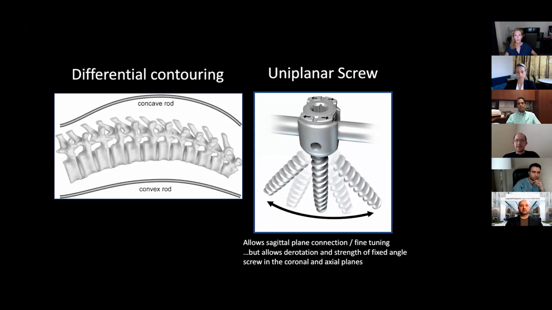There's a question from the audience regarding whether you can comment on tethering as an option. Personally, I think this curve is too big, but one of the main limitations is how far down the LIV is going to be. And there it requires some sophisticated techniques to take down the diaphragm if you want to stay minimally invasive. So for thoracoscopic vertebral tethering, I like to stick to the T5 to T12 levels, and it makes the operation much more straightforward. Furthermore, she doesn't have a lot of growth remaining, albeit some. I would have liked her to be at least 1 year younger in the skeletal maturity department in order to take advantage of remaining growth to correct that curve further.